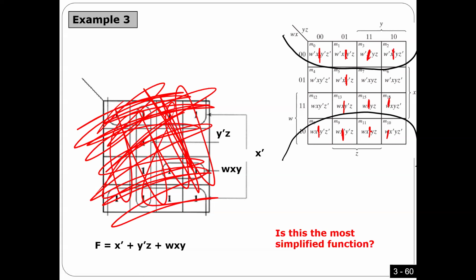If you look at this one here, I have options. If I take these 2, I can take them individually this way, but that's a bad option. I have a better option. I can merge them together this way. This is still a bad option because I have a better one, which is simply to take these together this way. Group of 4. Don't say I can take this one as well and make a group of 6. It's not allowed to make a group of 6. We make group of 1, group of 2, group of 4, group of 8. So this is the best I can do for this one.